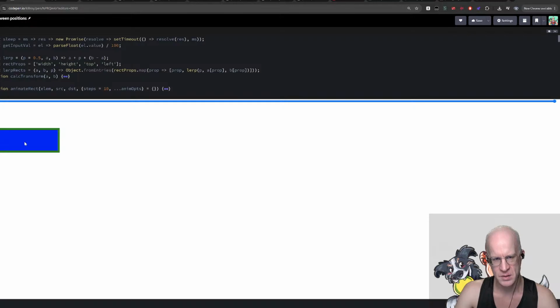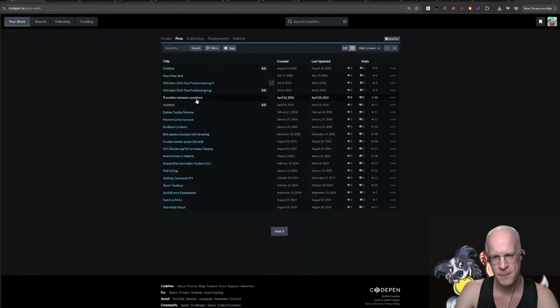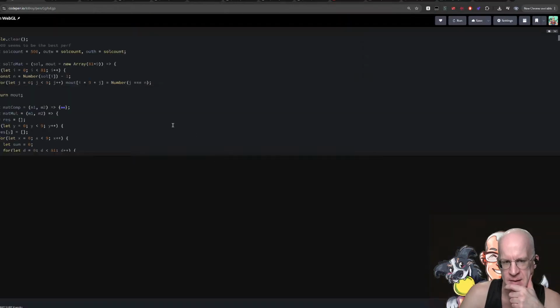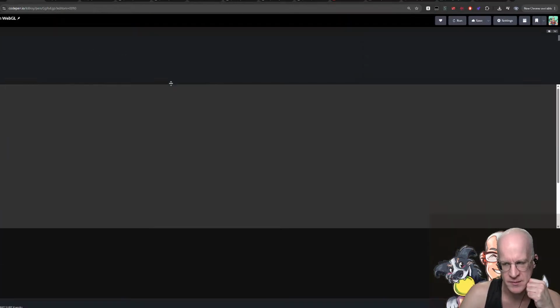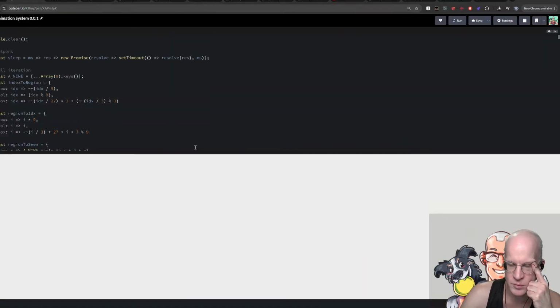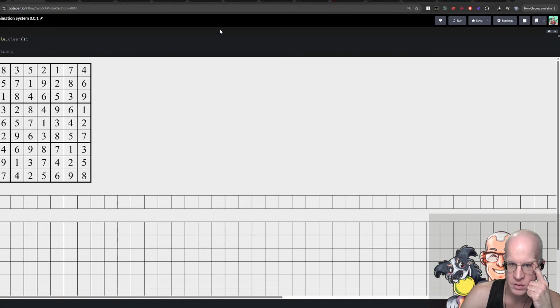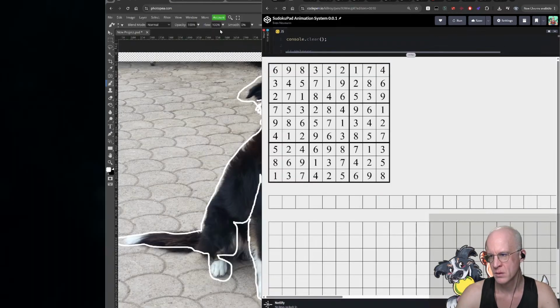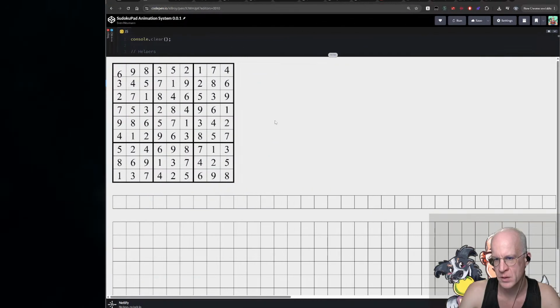Yeah, I was debugging something here. Where is it? Let's see. Ah, here we go. No, that's the WebGL stuff, right? Ooh, that might freeze things up. Matrix mass or animation system 0.001, 0.01. Right click.